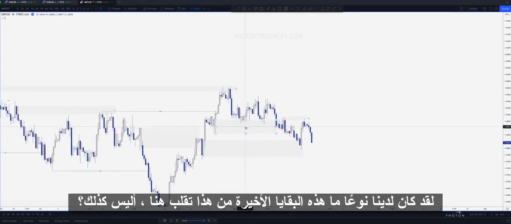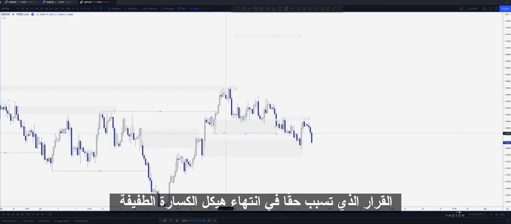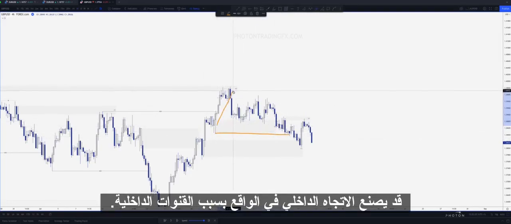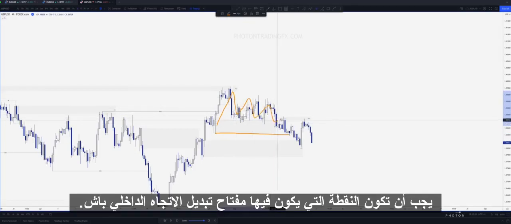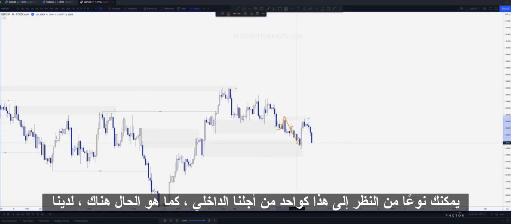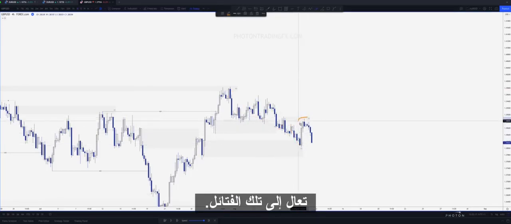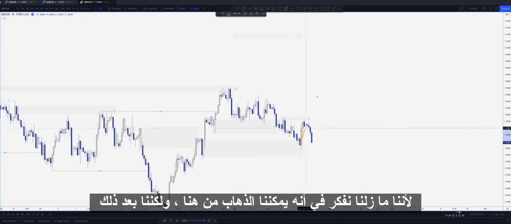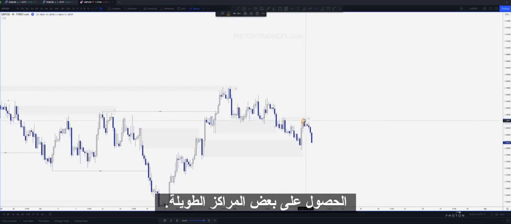We had the last remnants of this flip zone here, the decisional that truly caused that minor breaker structure over here, to actually make the internal trend, because the internal trend was bullish at that point. That is where the internal trend then switched bearish. This high was then used for inducement. You can view that as one 4-hour internal leg there. We've come up into those wicks. We can look for potential entries to hedge our long position, because we're still thinking that we could go from here, but then we get in some long positions.